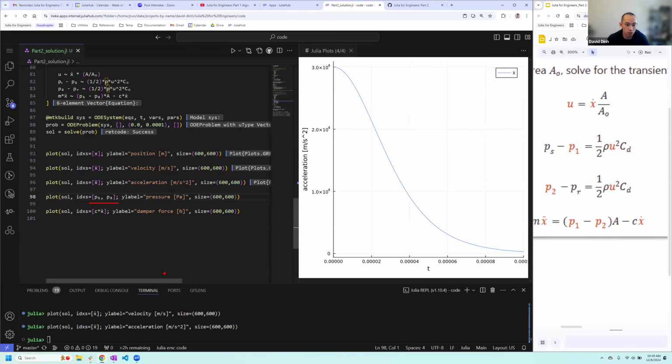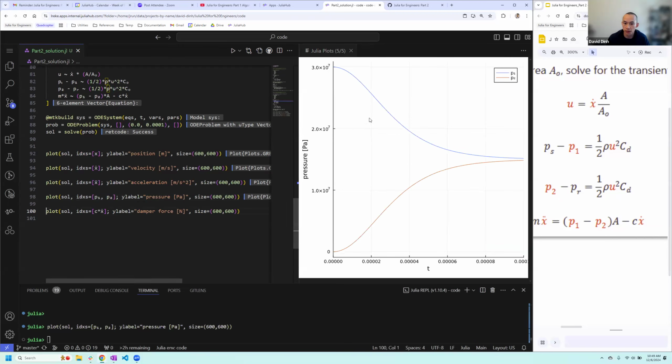Let's say I want to grab both of these variables at the same time, and then I can take a look at both the pressures. There it is, pressure P1 and P2, and it looks like in the transient response they start off at different values, but over time, as it moves through the dynamic reaction, we see that these approach nearly the same value.